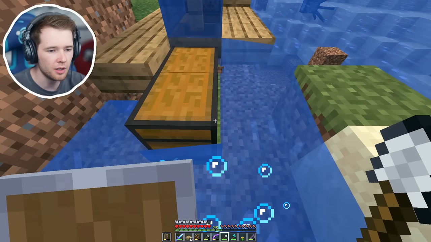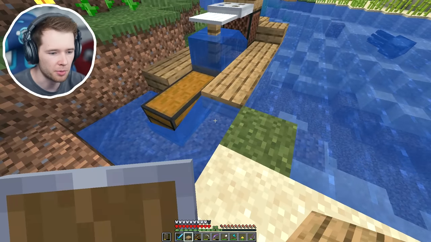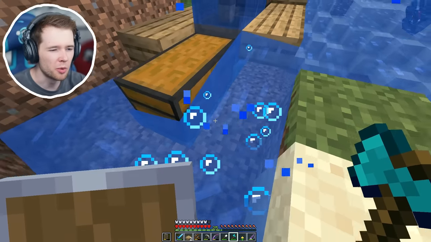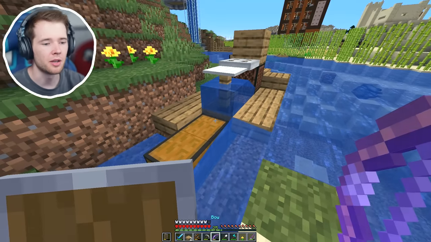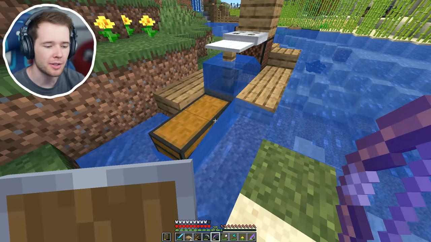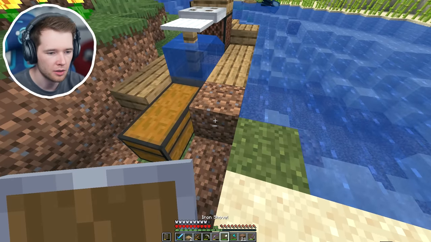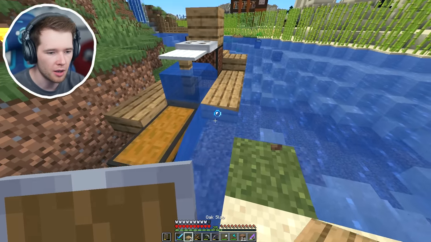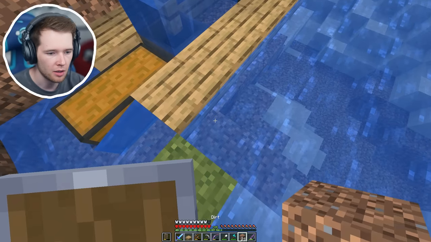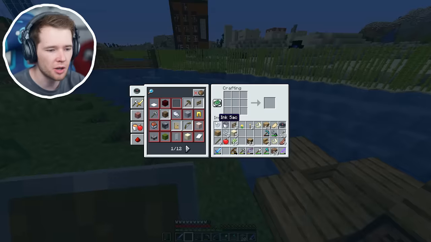One thing I do need to make sure happens is that this is not waterlogged, because otherwise it's going to be awkward to get the hoppers and more chests underneath, because you can extend it. As soon as this chest becomes full, it will then go down and down and down. So let me fix this real quick. Does this even work if you put that there? These new waterlogging rules are really interesting. It actually works like real life now.